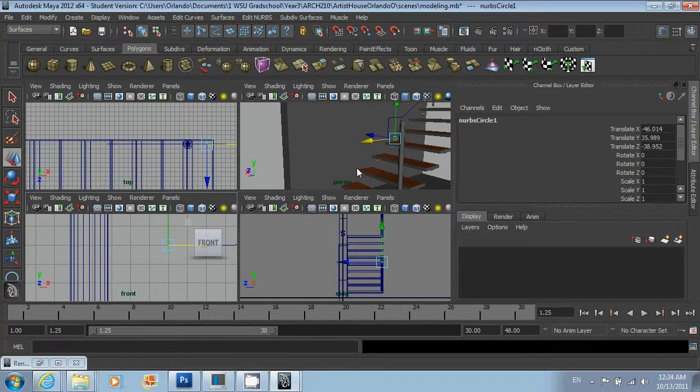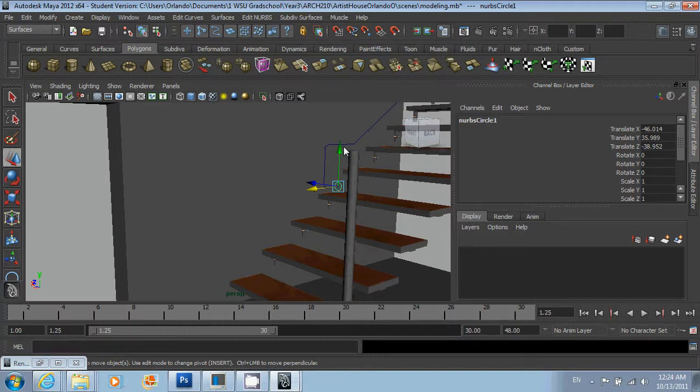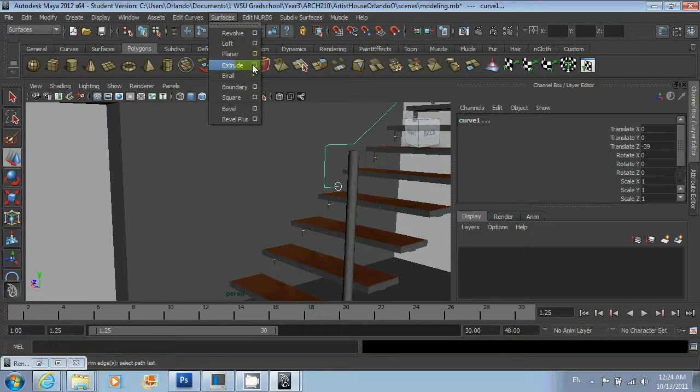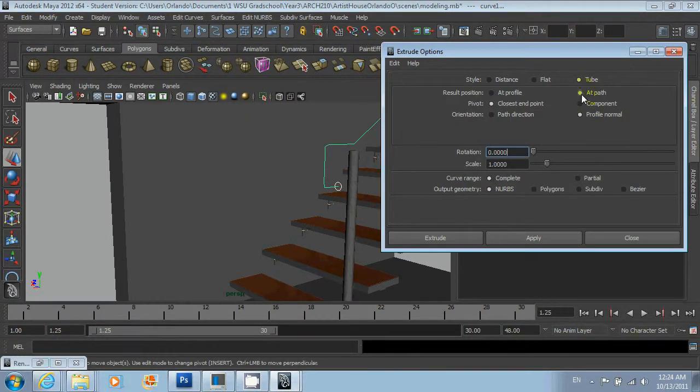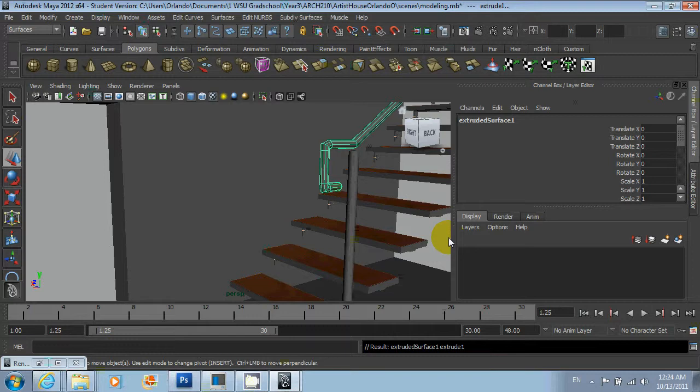Okay. So I'm keeping the circle selected, and then I'm going to shift select this curve. And make sure you're in the Surfaces toolbar, and then go to Surfaces, Extrude Option Box. And just make sure it's set to at path here on the result position. And hit Extrude.